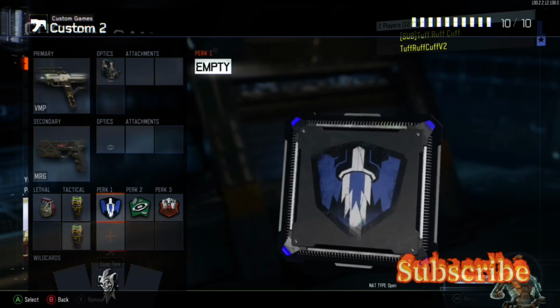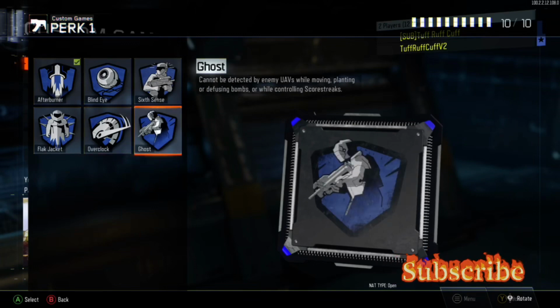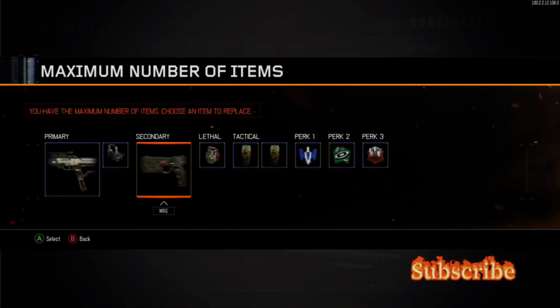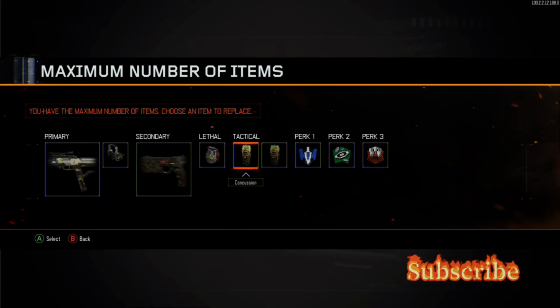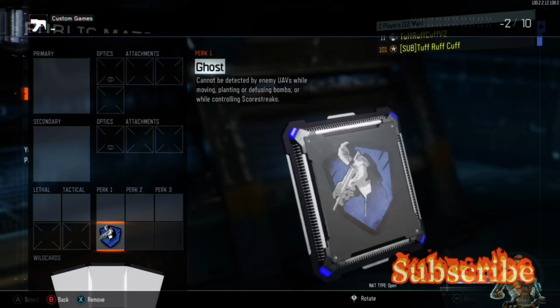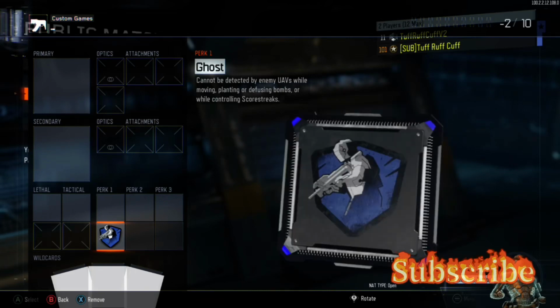I'm going to hover over, let's say, Overclock or Ghost, just because it's a good perk. Then you want to hover over a tactical, because you don't have that in your multiplayer class, and you want to back out of custom games and head into your multiplayer. Then what you will do is just press A and it will put it in your class, and that's how simple it is. All you need to do is rinse and repeat that until you have the bottom two filled in, because the top 3 perks you can change whenever you want.